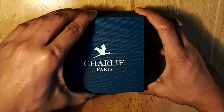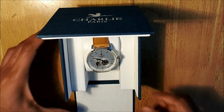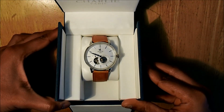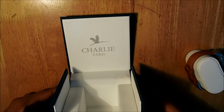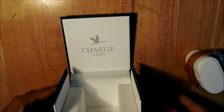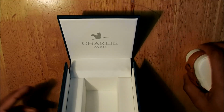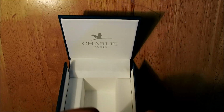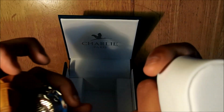And let's open the box. And that's the watch there, the Initial Open Heart White, and you have Charlie Paris embossed in the packaging as well. In terms of packaging, I can't find anything wrong with it. It's all looking good. It's looking very luxurious, to be honest, and I definitely like the feel, the welcoming that you get from the packaging and the unboxing. All good so far. So let's see the watch up close and let's get rid of the rest.